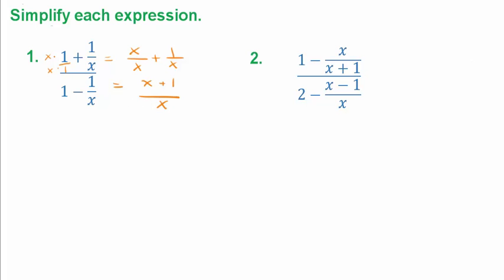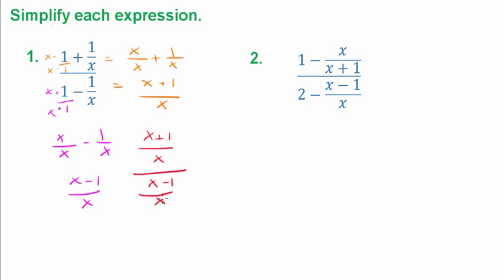All right, the denominator I'll do in purple here, and again I have a 1 over 1, and again I've got 1 over x as my second part. So I'm really doing the same process here for the denominator. So I'm going to multiply by x and x, so now I have x over x minus 1 over x, which then simplifies to be x minus 1 over x. Now, putting this all together, which I'll do in red, I have x plus 1 over x, over x minus 1 over x, which simplifies to be x plus 1 over x times x over x minus 1. So what I did was keep the numerator multiplied by the reciprocal of the denominator.